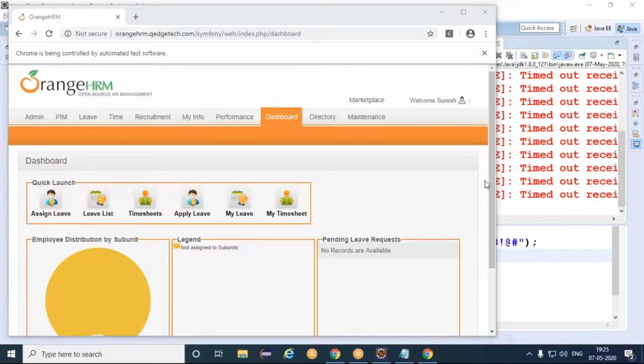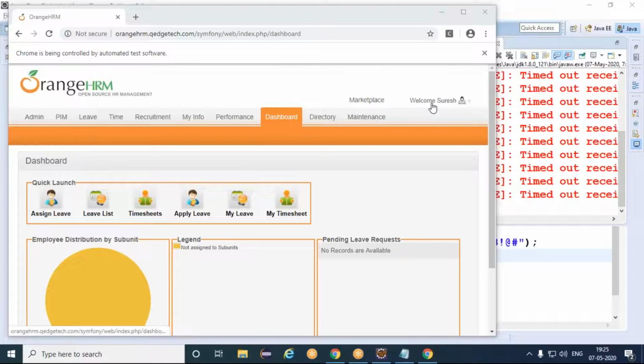Right. Here, supposing my account is registered as admin. I log in as admin. It is showing welcome Suresh. If another person logs in, say Richard, it will show welcome Richard. If another person logs in, it will show welcome John. But here welcome is a constant. Suresh, John, Richard, Ramesh, that is based on the username. So what I'm trying to say, welcome is constant, the rest of the value is dynamically changing.